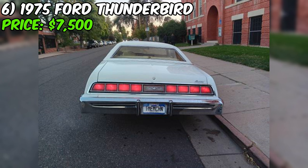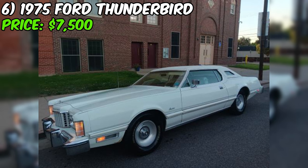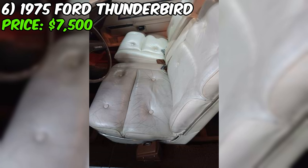The car has been well maintained, with recent replacements including the carburetor, fuel filter, water pump, radiator, coolant hoses, power steering hoses, and valve cover gaskets. The seller notes this Thunderbird is all original and unrestored, with a driver-quality appearance. The body is in very good condition with only a few minor chips on the grille fascia and passenger door, and some very minor surface rust on the lower portions of the front fenders.